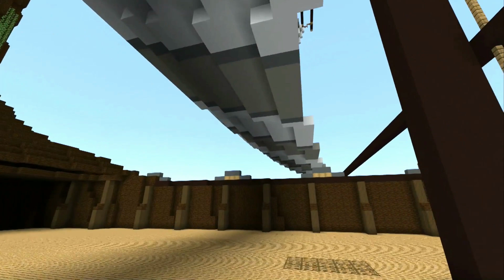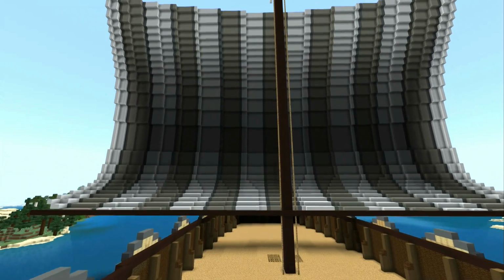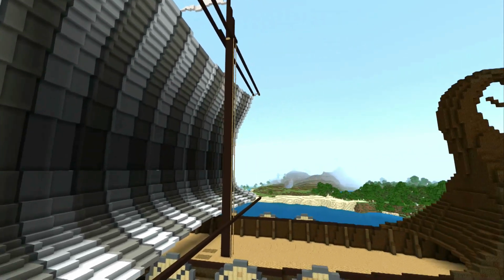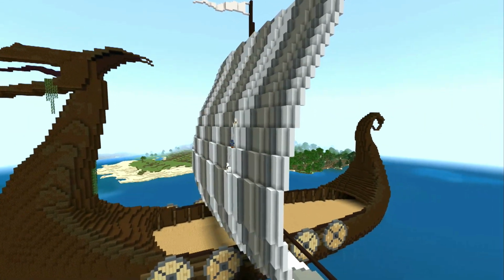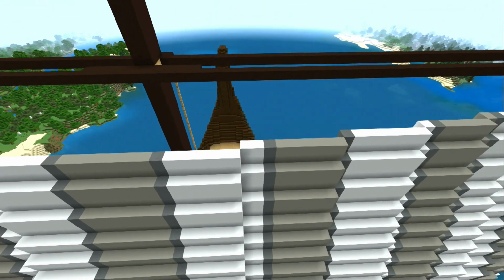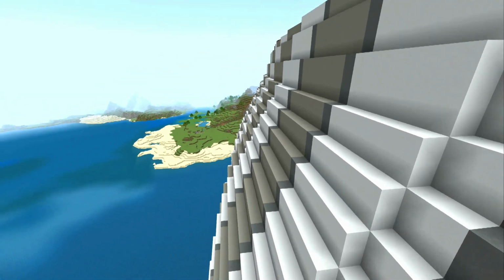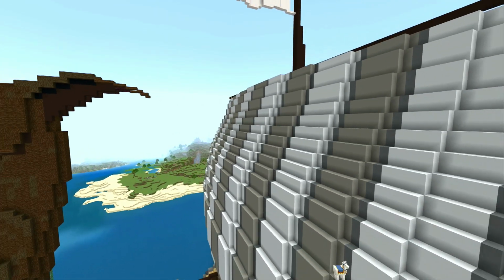The sail was surprisingly easy. I might even at some point do a tutorial on how to do some sails. They don't have to be complicated. This one I pretty much just did a horizontal line at the top that had the curvature that I wanted. If you look along the top of the sail, you can see the curve. Then I did a vertical line of the shape that I wanted the sail to be, and then I just built it out. The sail was just white for a start, and then I realised that, again, being all one colour, it looked a bit plain, so I did the stripes, which I think works well.